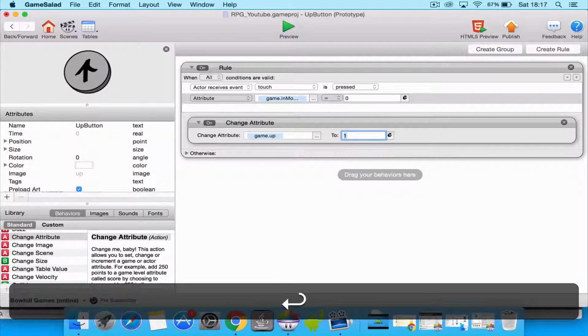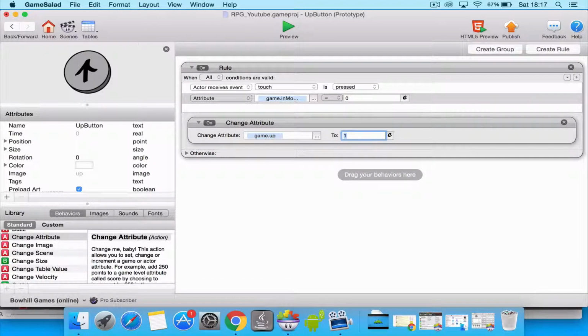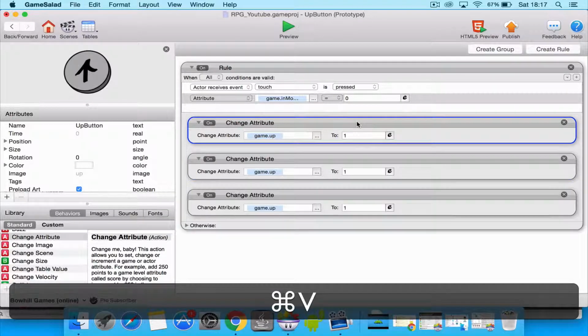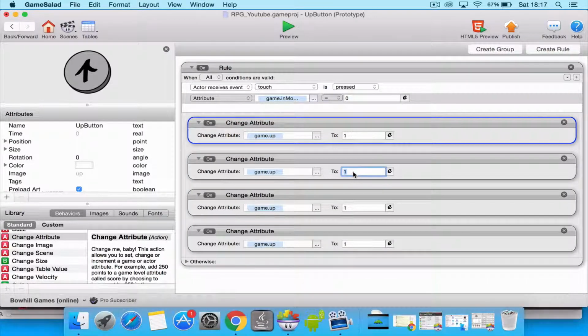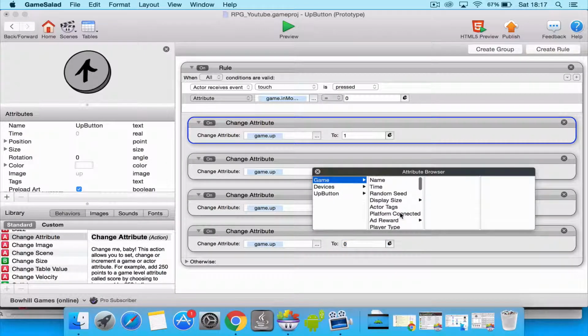But that's not enough. For grid-based movement, we don't want the player to be able to move in multiple directions at the same time. That's a typical thing that I always seem to forget when I'm doing these sort of games. So we're going to copy this rule 3 times, and change all of these to 0. So in this case it's false. And these are the other directions.